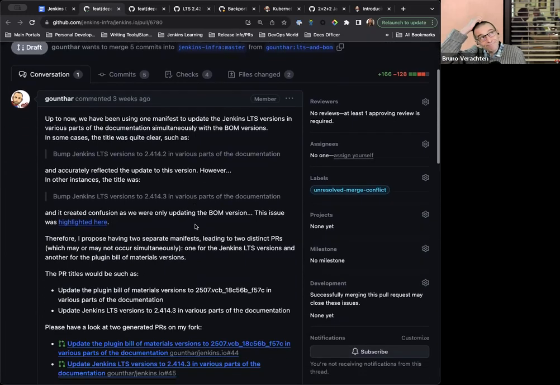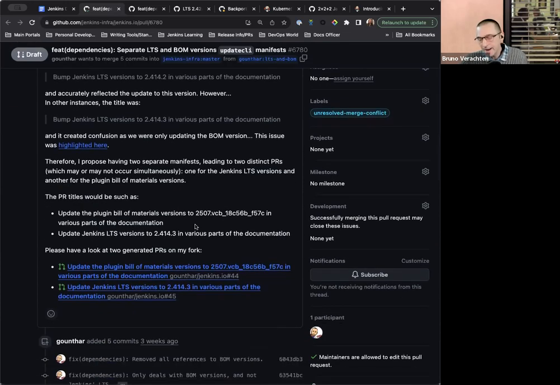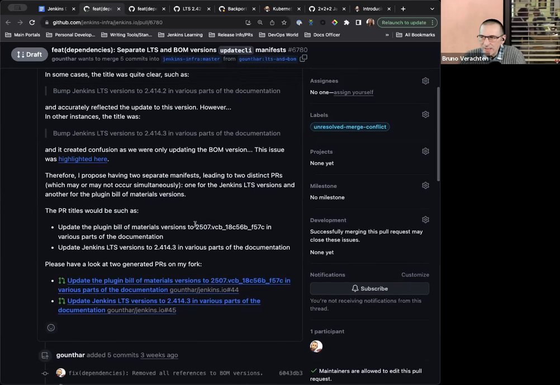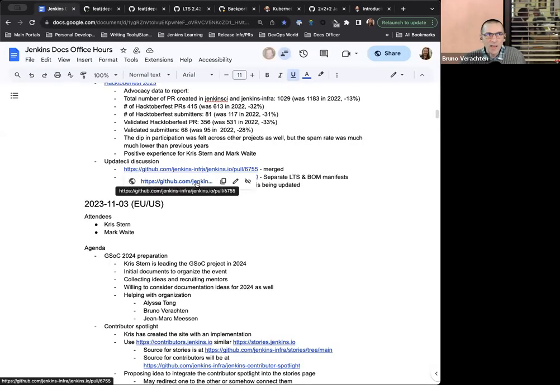The thing is, I had made a previous PR a few weeks or months ago regarding using update CLI in order to have the right version of the Jenkins LTS in different parts of the documentation up to date. And I was very bold and I removed a Ruby script that was used up to now to generate these pages. So we had an error, and I had to revert some parts of that. So now I'm keeping the Ruby script just in case. But I think I replaced it in every part where it was needed. So now it should work quite well. And if not, we can always open a new PR and correct. Mark, I think you were kind of puzzled yesterday because you saw that I was replacing some keywords that were used by the Ruby script.